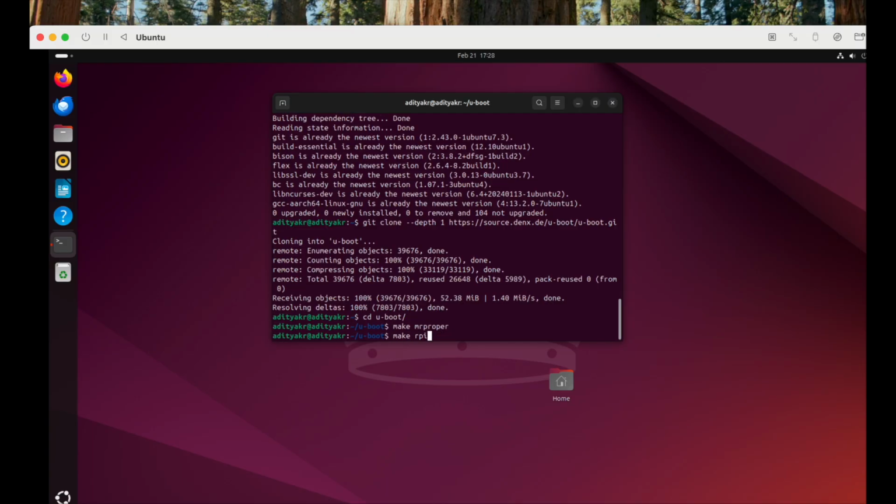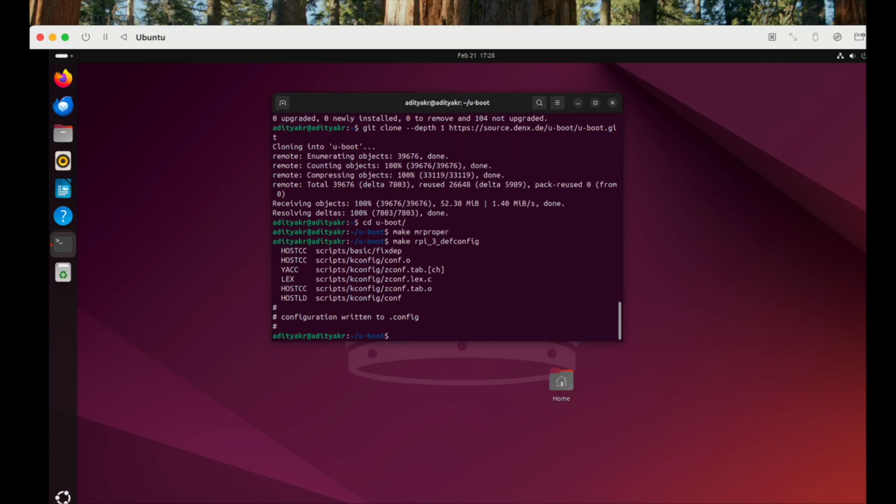Make rpi_3_defconfig, basically setting the default configuration of RPI 3B. Okay, after this we will build it just by setting the cross compiler and just build it. Okay, let's proceed.